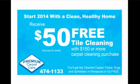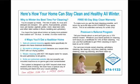And the thing is, you're probably not going to stop at just doing $50 in free tile cleaning. If you're doing an entire kitchen, you're probably going to do more than $50. If you're doing one bathroom even, you're probably going to seal the grout in that bathroom, and you possibly could even do another bathroom. The thing is, it's about introducing the further services so that you can get higher job tickets and have your clients know about all of the different services that you do.